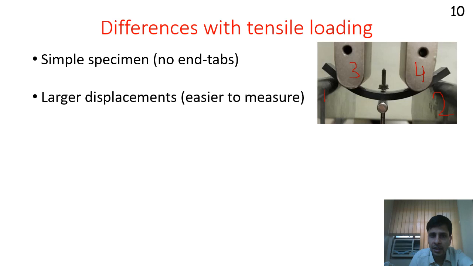And if you also look, the displacements are much larger, so much so that you can actually see. Most likely it was a straight line like this when it started, and after applying load you have this displacement, which is easy to see. So there are larger displacements which are easier to measure. You don't need sophisticated equipment like digital image correlation or strain gauges. A simple deflectometer as shown in the figure is enough to measure the displacement.